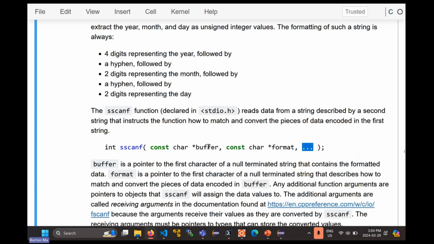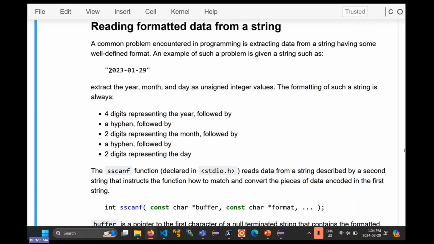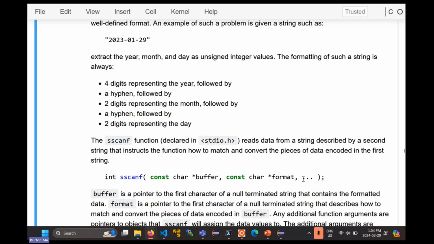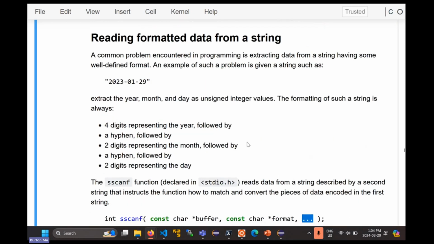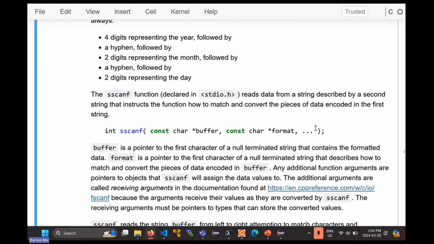So what sscanf is going to do with a date in this case is scan the string. If it finds a 4-digit integer, it wants to store that value into one of the variables that you're going to pass into the function here. If that succeeds, it's going to try to scan the month into the next variable that you specify here.